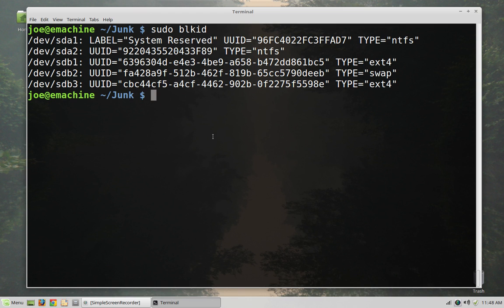So if you were looking for your swap file because that stopped working. And then we have a couple of drives that are, this is actually a drive that contains Windows 7 that never gets booted, but it's here. And it's hooked up to the machine. So that's a very interesting command that you can use, and that's blkid in that situation.